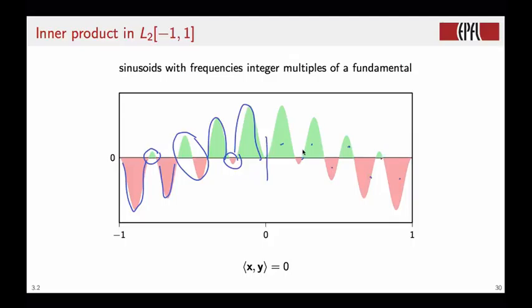So overall, this integral, or inner product, is equal to 0, and we have thus verified that x is orthogonal to y. Now we did this graphically. You can go through the trigonometry, do the integrals, and figure it out. It's a good exercise. But the main message is that here we have verified an orthogonality property for harmonic sines.